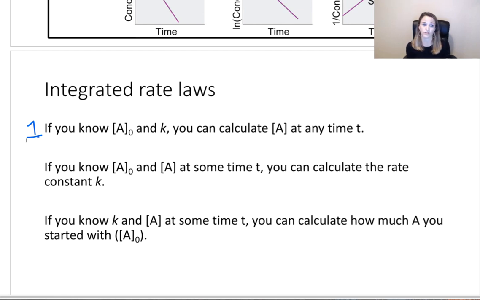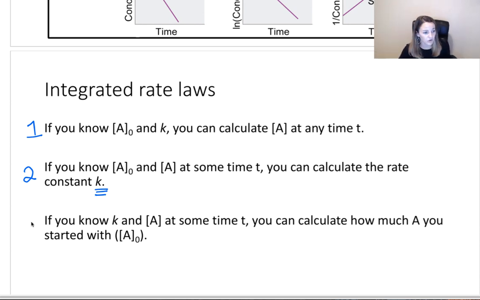That is extremely useful. Number two is the thing that is most important to me personally, because I did this stuff in lab. So if you know your initial concentration and a second concentration at some time t, you can then actually calculate your rate constant k. For me, I had to go through all of my research, all of my experiments, just to get the rate constant. If I couldn't calculate my rate constant, then I couldn't publish my results. So the rate constant is crucial in order to validate your data and be able to predict in the future what you could possibly have with these same reactants.